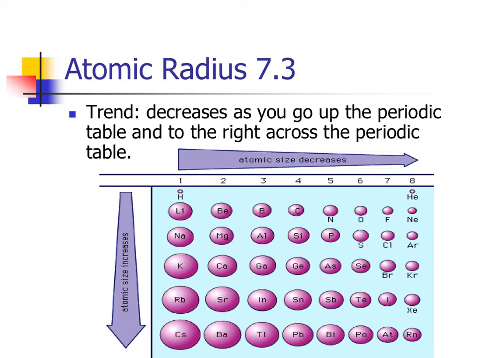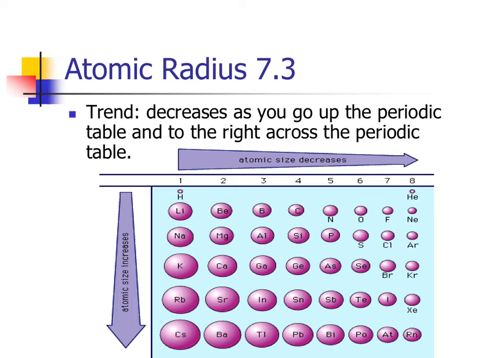I'm hoping that with drawing the Bohr models, a lot of people probably didn't want to draw the Bohr model of, say, lead, because it was so big, because it required 6 circles. Well, the same thing would be said for, say, cesium. It would require 6 circles. And as you go down, the number of circles is going to increase, and the physical size of your Bohr diagram will also get bigger.